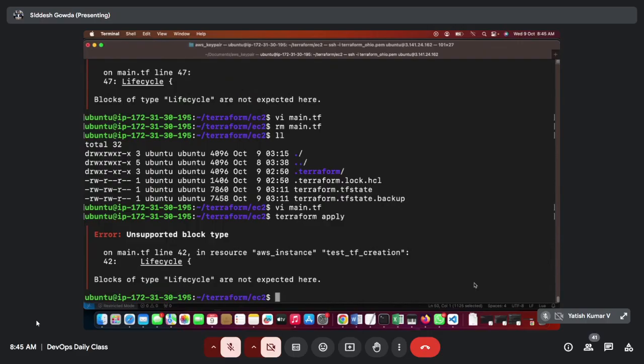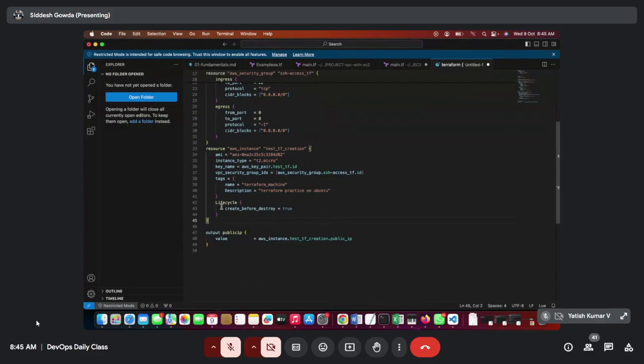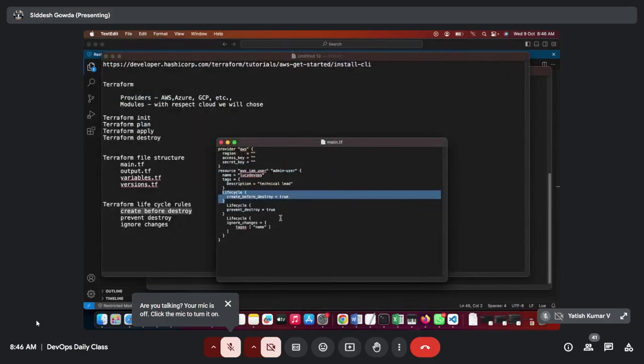Life cycle is not an expected block here. Why, this should work, right? How did I use it here?